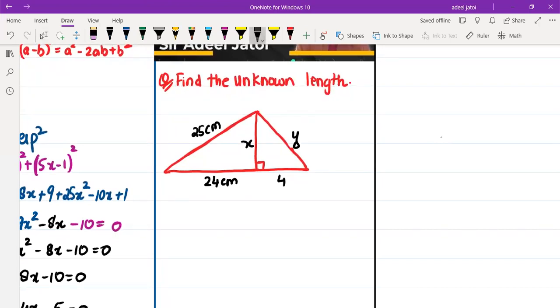Now, you have been given two right angle triangles in the question. If I get x, my value of x will help me find the value of y. But considering this, you need to find x first, and x is also in the right angle triangle, because if this side is a right angle triangle, considering that this is your straight line, and a straight line creates what? An angle of 180 degrees at a point. If this is 90 degrees, so this side should also be 90 degrees. So it creates a right angle triangle here.